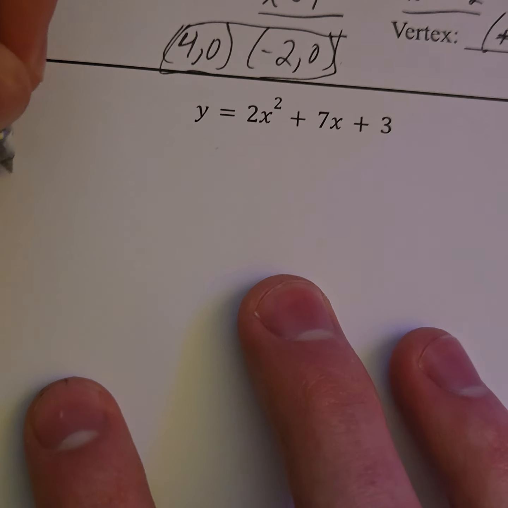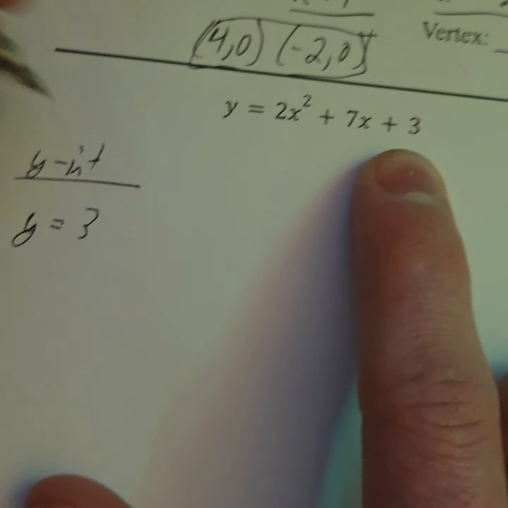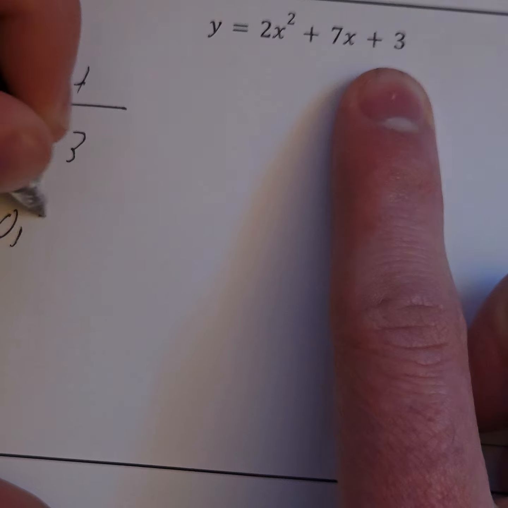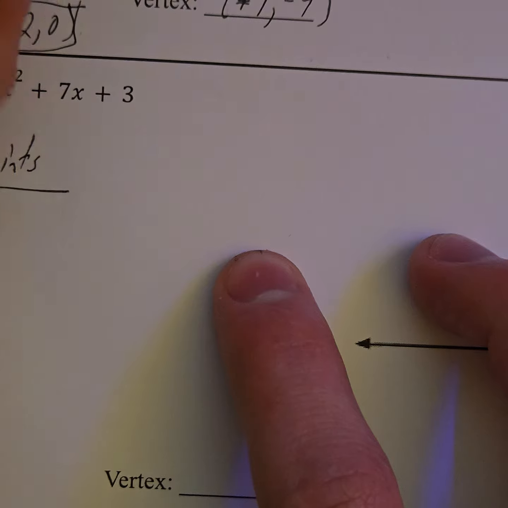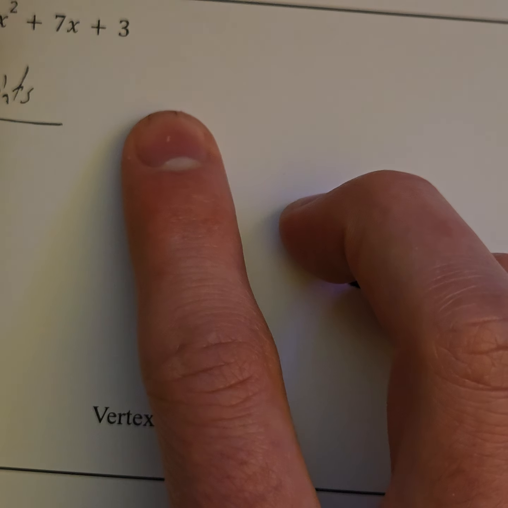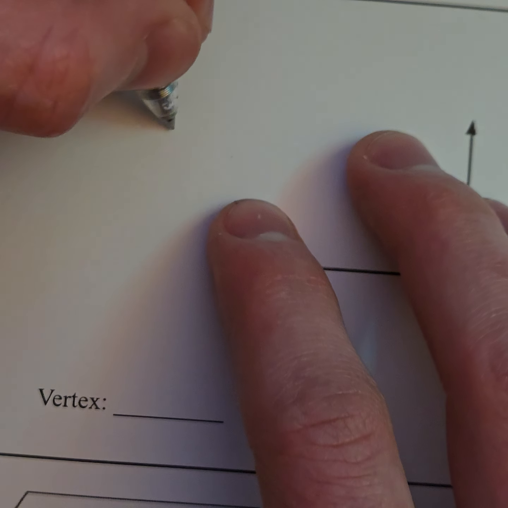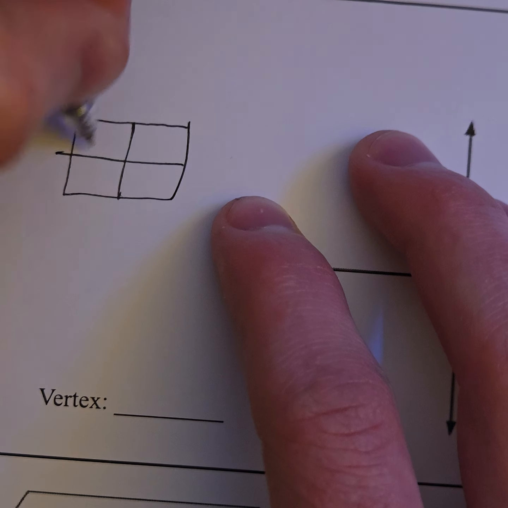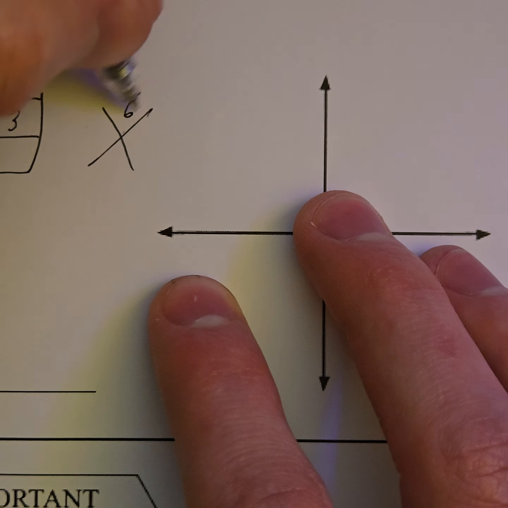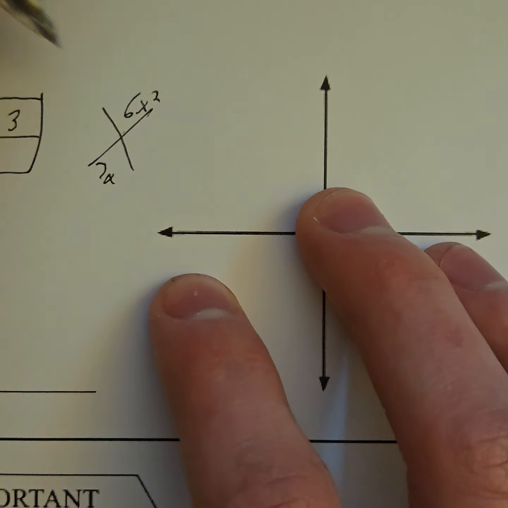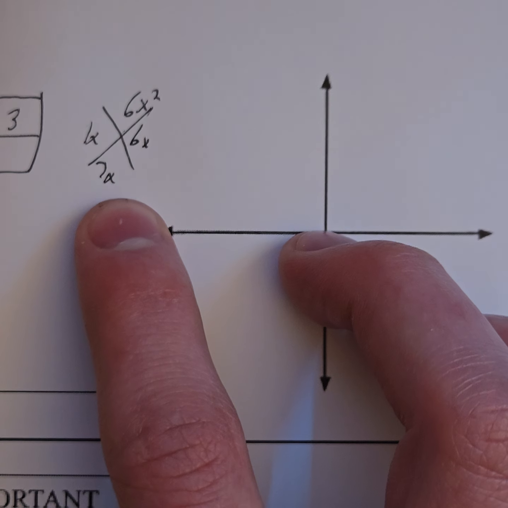All right, so this one, our y-intercept, when you plugged in 0, you should have gotten y equals 3. And so our point is at 0, 3 for our y-intercept. And then our x-intercepts, when you plug in 0 and factor this, let's just do that really quick. If we factor it, let's make a box, make a diamond, so let's see, we got 1x and 6x.